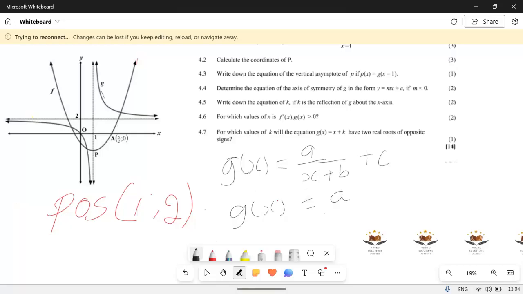Then our g of x will be equal to a, we're going to have the value of a, we have x, and then if you look at our point of symmetry, the x value is actually at 1, so it means the graph has moved to the right by 1 unit from the original hyperbola. So it's just going to be x minus 1, and then we have c, which is our horizontal asymptote. We take it as it is, and this is just going to be plus 2. So we need to go and find the value of a.